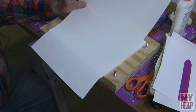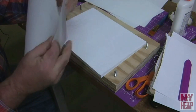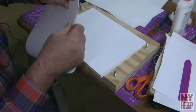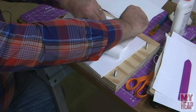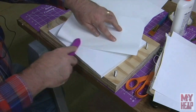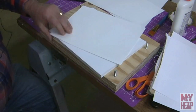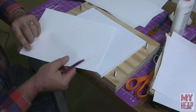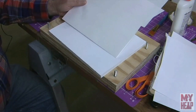Since my book is printed out on 8.5 by 11, I'm going to make my end papers out of 11 by 17. You can actually use larger paper and trim them off, but this just so happens to fold in half. All we're going to do is fold these in half, being careful to get them centered and even, then take the bone folder and fold them down. I'll fold a pair of these 11 by 17 papers over so they're nice and even and bring you right back in.